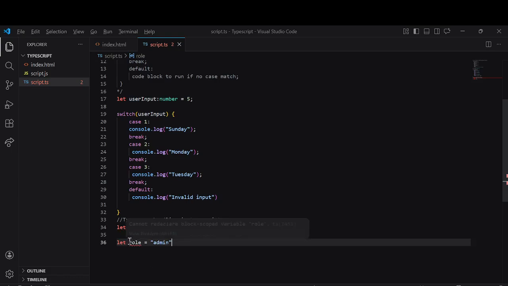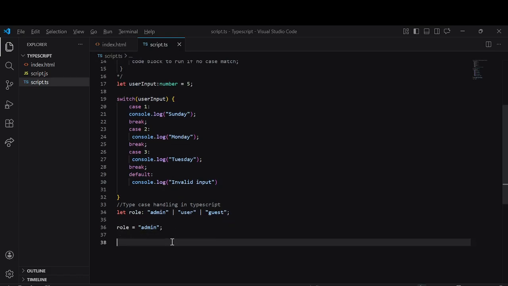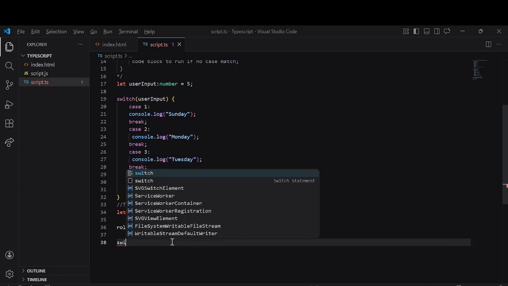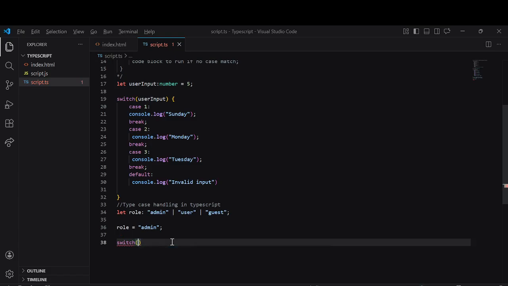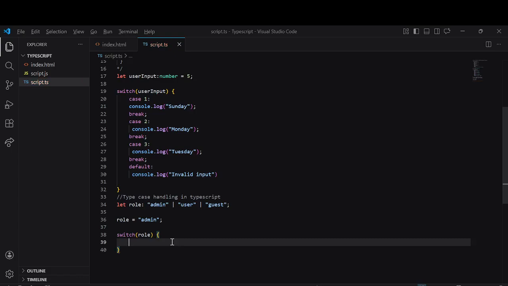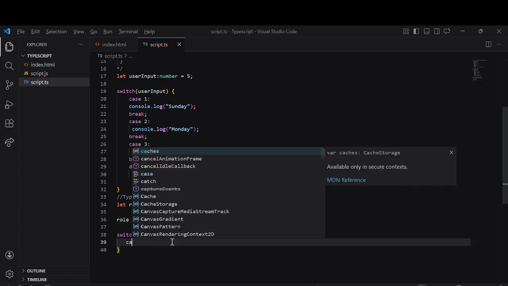We didn't need to create this let here. So here we are assigning role a value of admin. So we'll come and say, okay, switch case, switch on what's receiving role. All right, so we have this here. So say, okay, case admin.